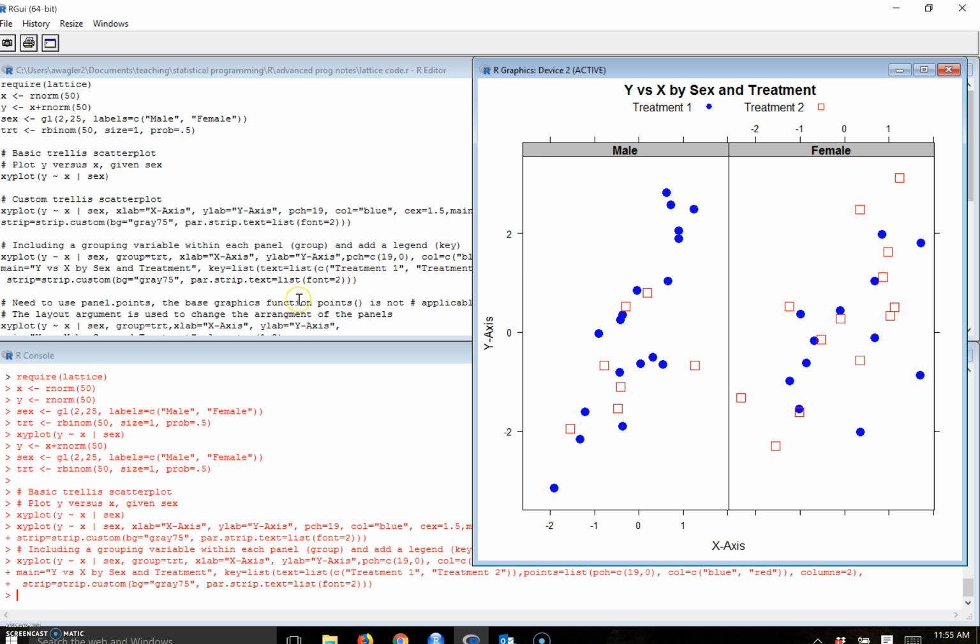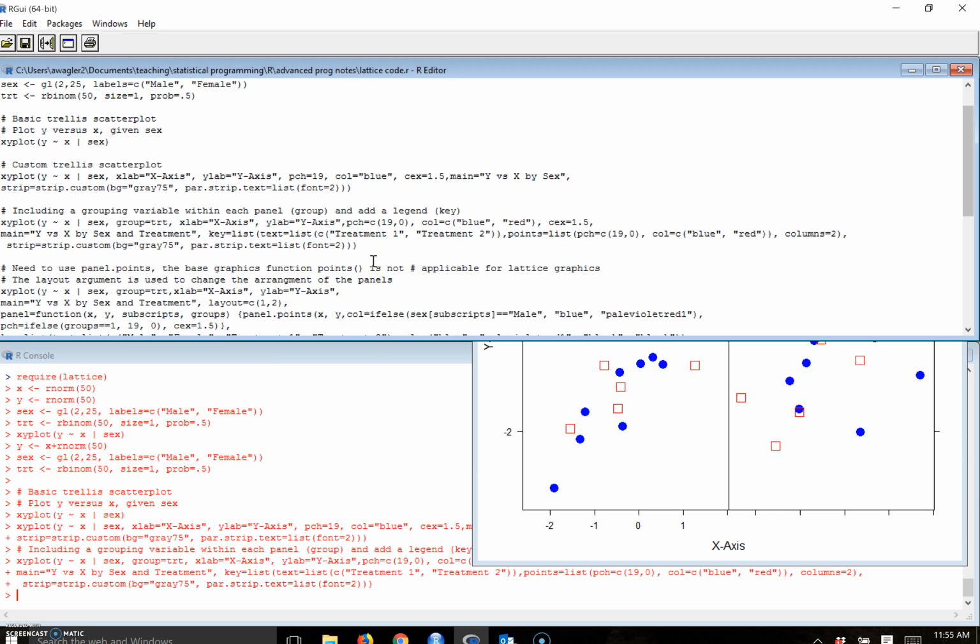Okay, so finally we're going to use the panel points, which is actually a base function for plot functions, to change how things are laid out. So this is kind of a long segment of code, but notice the base stuff is the same.